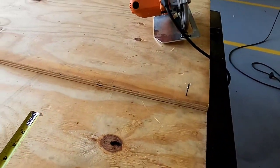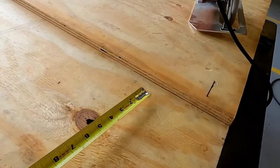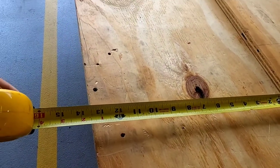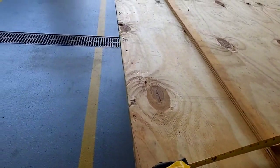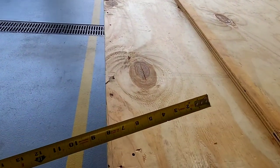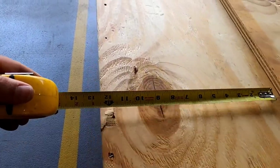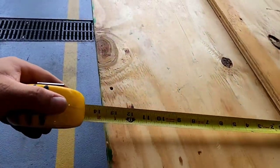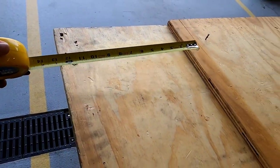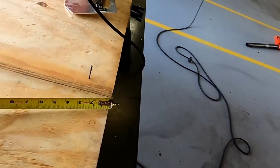What we did is we took two pieces of plywood and tacked them together with 8-penny nails. We measured 13 and a half inches over, all the way down. So when we cut this strip, we're going to have a strip that's 8 feet long by 12 inches wide, 3/4 inch ply. So we'll go ahead and cut it now.